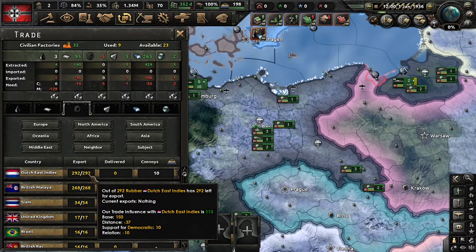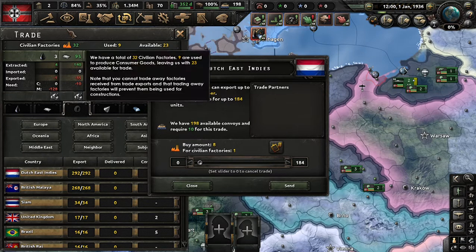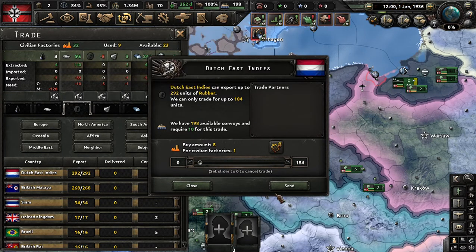You can trade by just looking at one of these nations. Boom. You can press this to select the amount you need. You can buy any, but the amount you need is right here. But they also cost civilian factories, so yeesh.